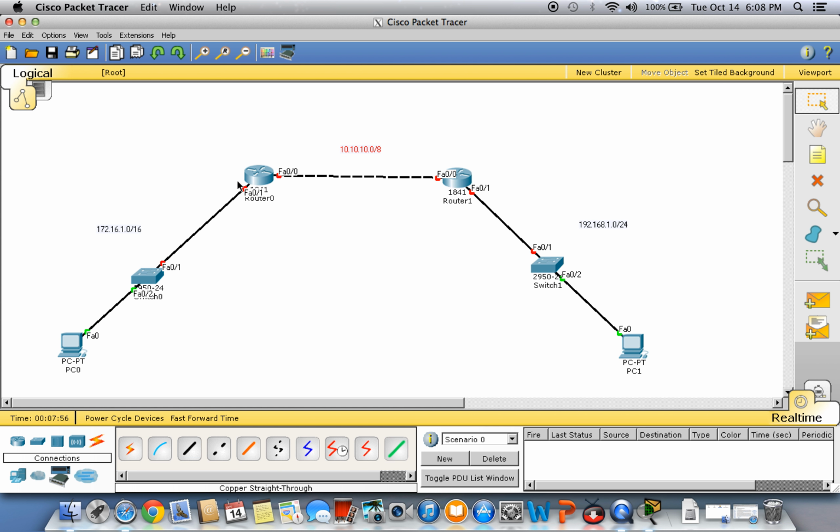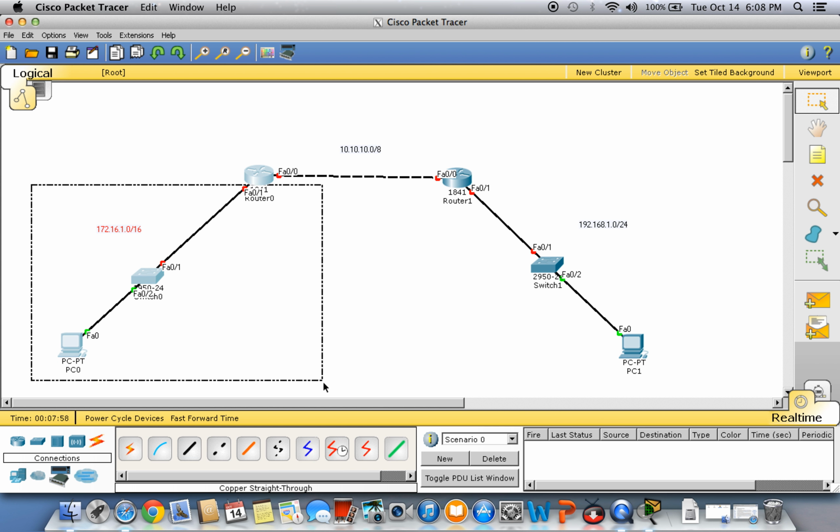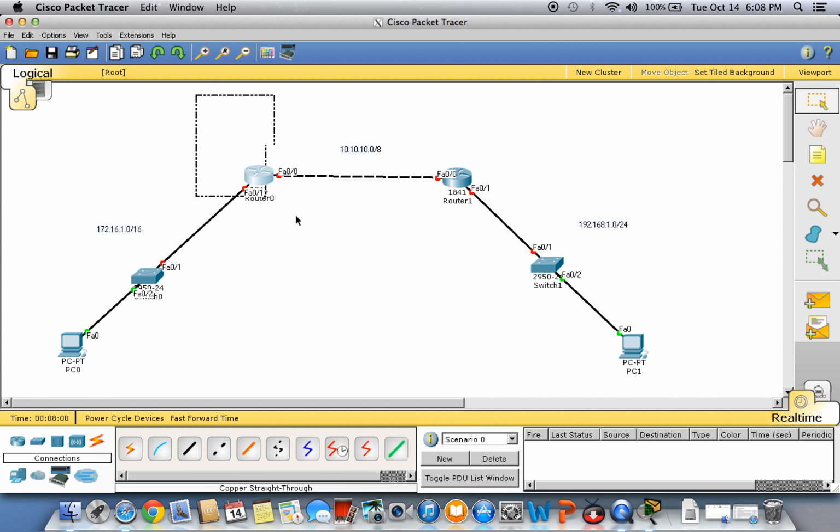So here we have one network, this is our second network, and this is our third network. Each network needs one network ID, and the IP addresses must be different from each other. Here you can see these red and green dots. These are basically our interfaces. We call them interfaces, so we have to assign an IP address for each interface.